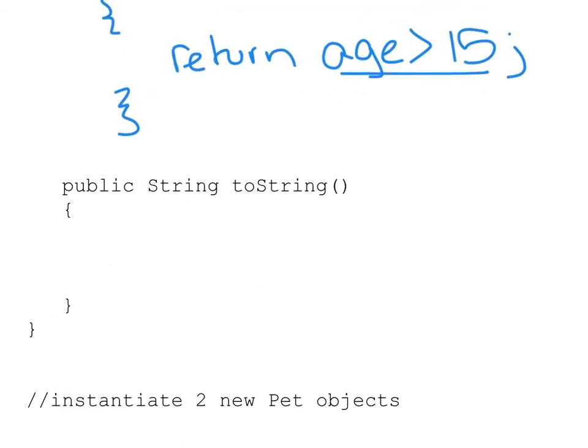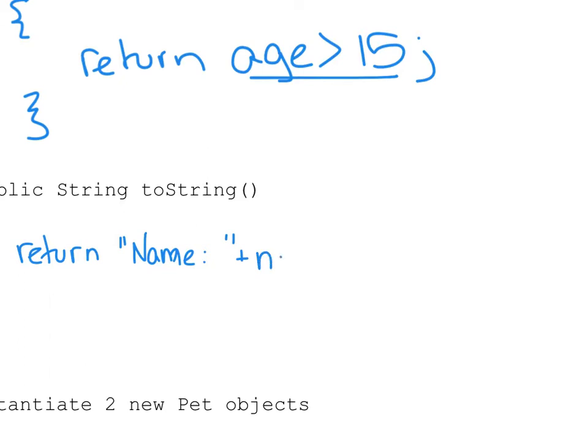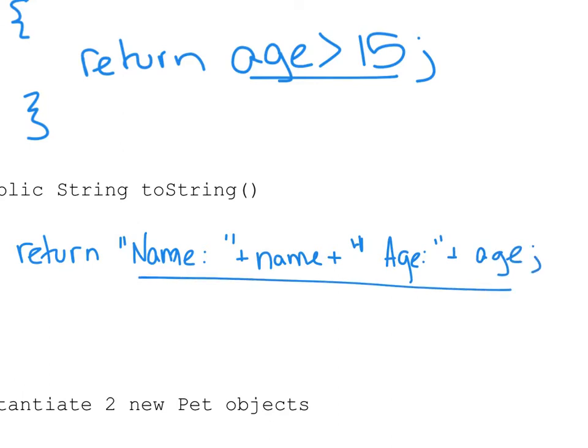The toString, we didn't get very specific on how you'd want to do it, so we're going to just simply return the name and the age. You do not have to use the getter methods here because we're still in the class, so we can just return name, and then with a space just for prettiness, I can return the age. So all these going together is your toString, so in any println, we're going to have that basic output.